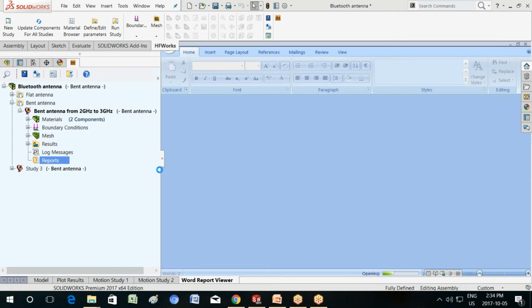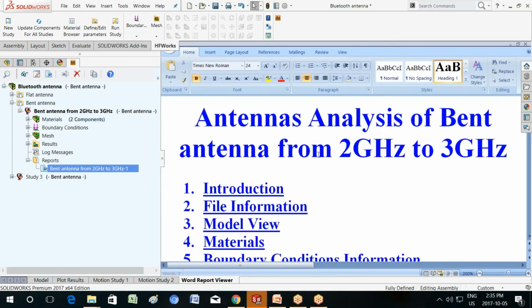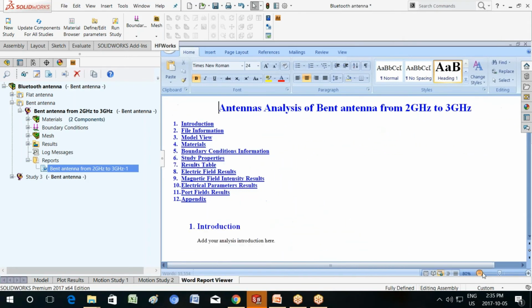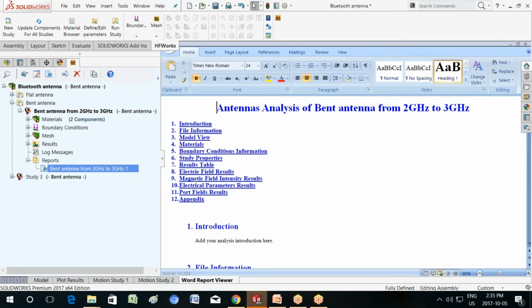So you can see here that HFWorks has generated this report and brought it into SOLIDWORKS. Since we are in Word now, I'm going to just zoom this to 80%.